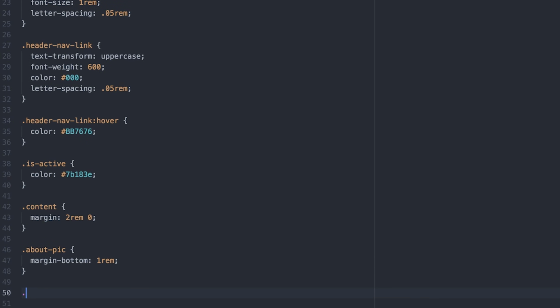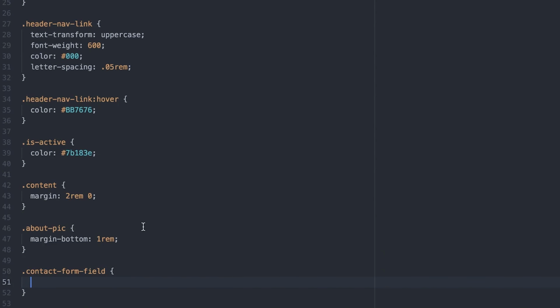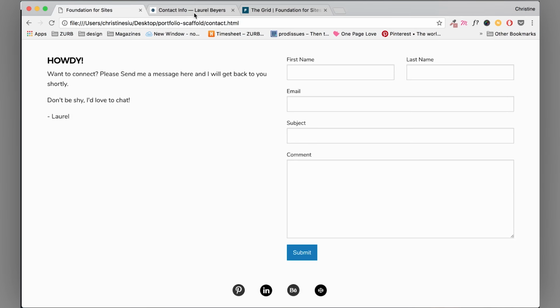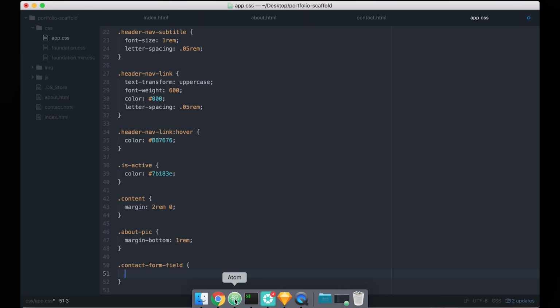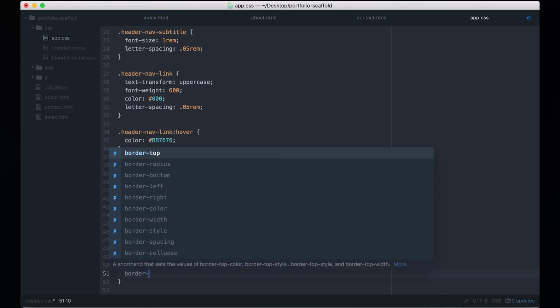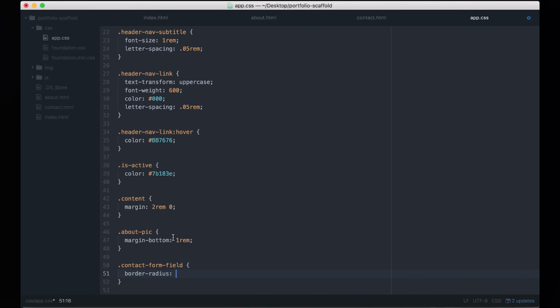Now in my CSS file, I'm gonna target contact form field and give it some styling so that it looks more like Laurel's contact form here. So I'm going to give it a border radius of, let's say, 2 pixels.